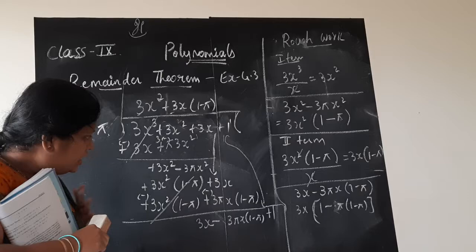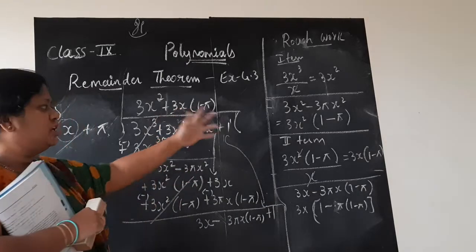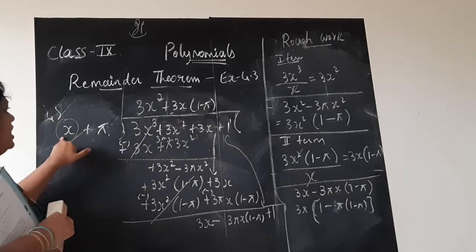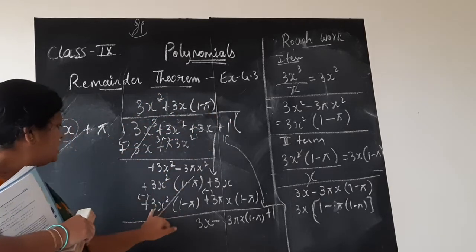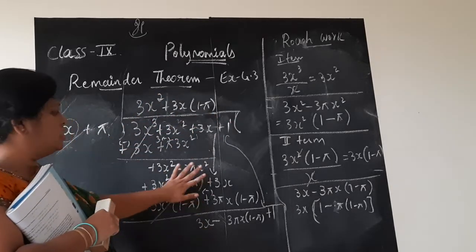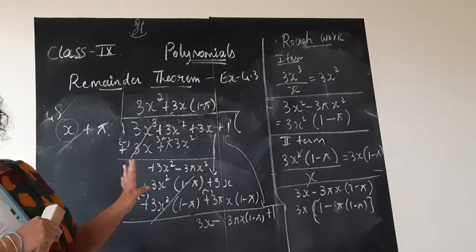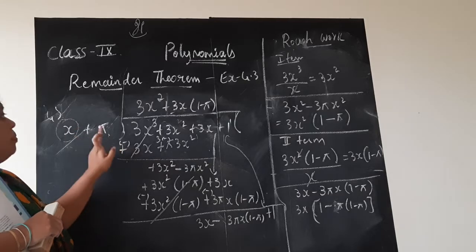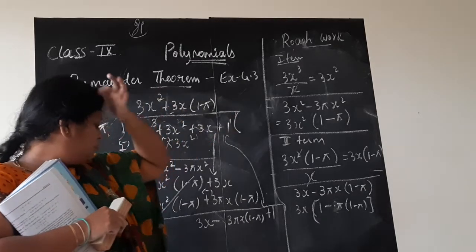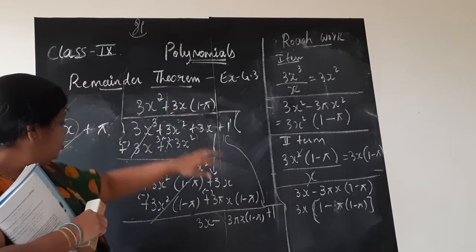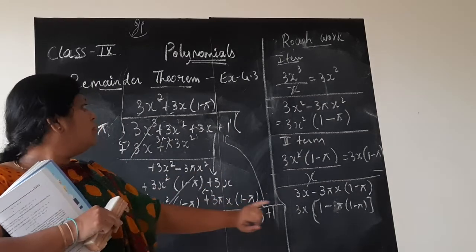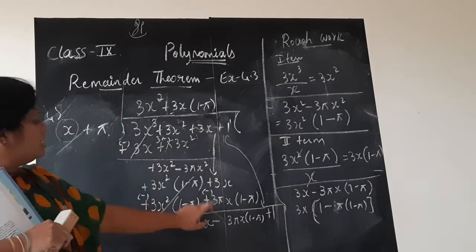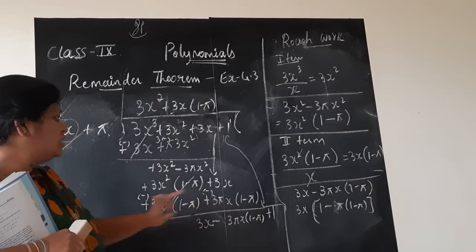So now what I did: in the quotient, I got 3x into 1 minus pi. x into 3x into 1 minus pi is 3x square into 1 minus pi, which is my first term. Happily I cancelled, finish. Now the second term of the binomial, pi into 3x into 1 minus pi. When I do it, I get 3 pi x into 1 minus pi. This bracket 1 minus pi is as it is. Pi into 3x is 3 pi x, and we changed the sign.